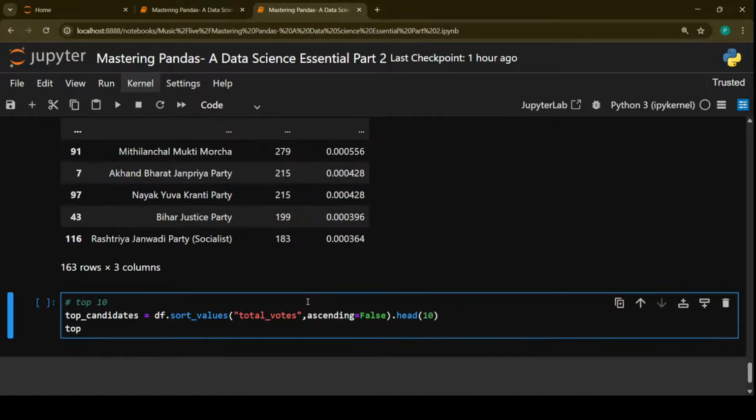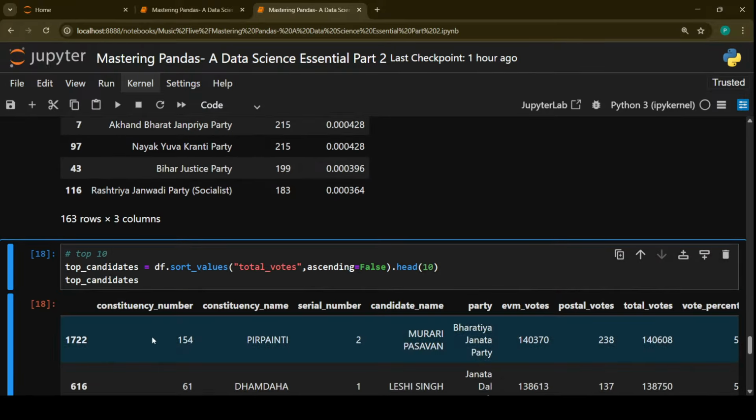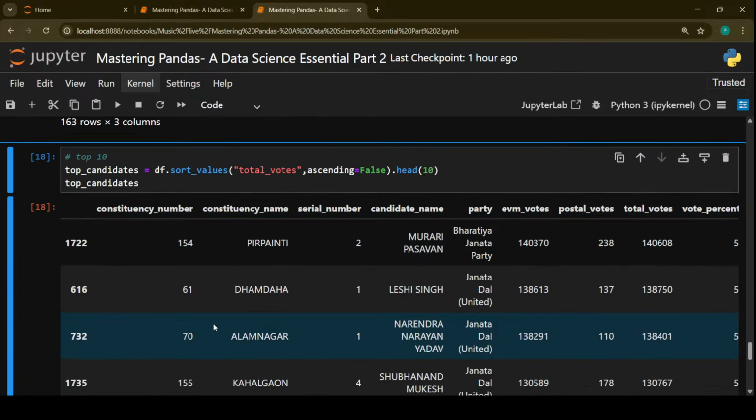Now we need to print the top candidates, so just write top candidates inside print, so it will print it for you.